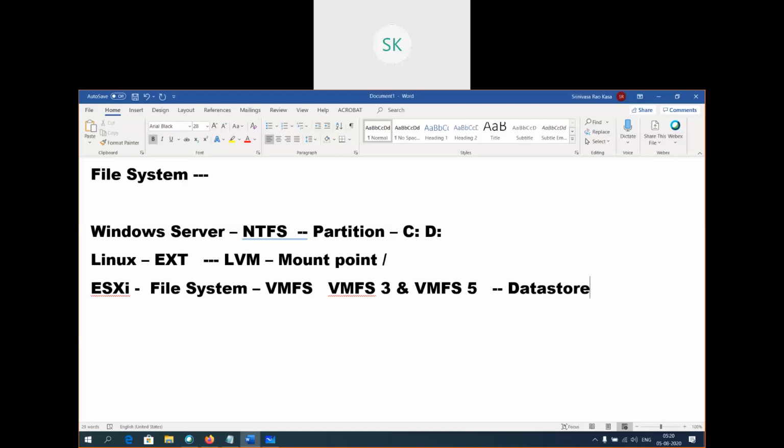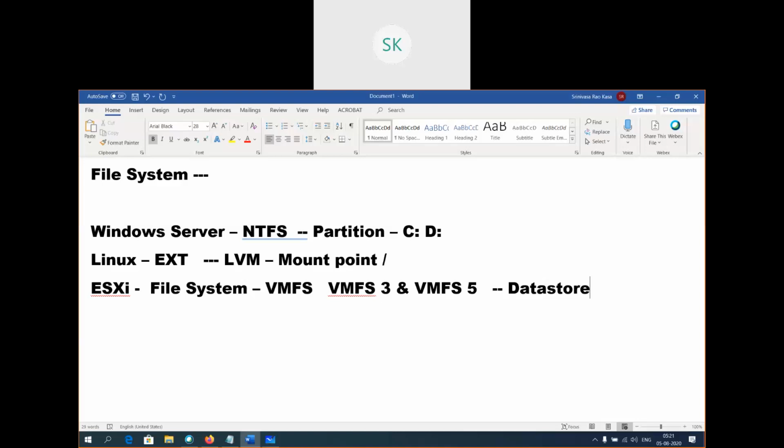In the ESXi operating system, whatever storage it formats, it creates a file system, and then we call it a data store. We can give it any name you need. There are certain character limitations on how long the name should be, and you can explore all those things. You can create different names, such as local storage, local data store, file system data store. We are going to see how to create a data store.